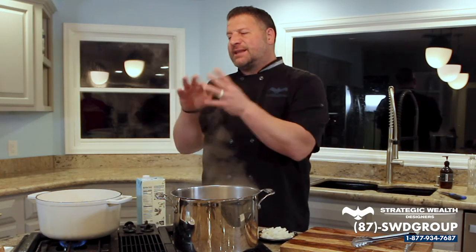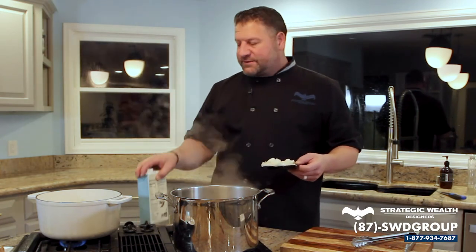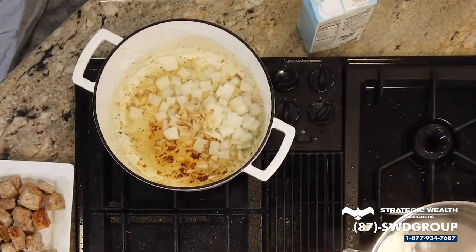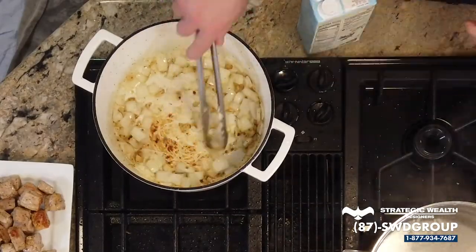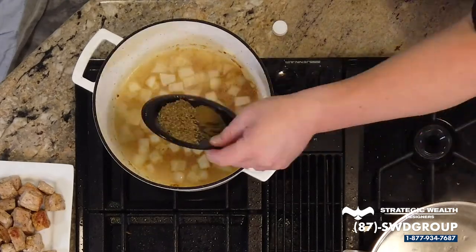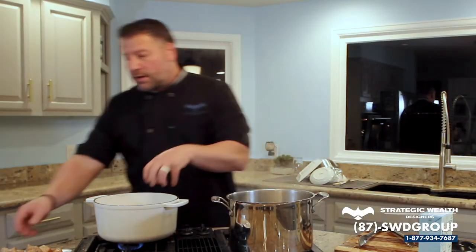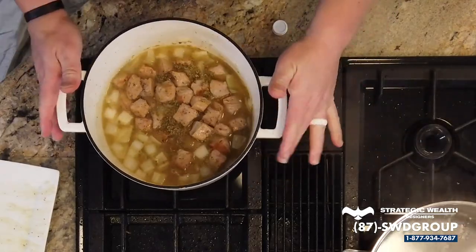So we took the pork out — it's good. Got some nice brown bits on there. We're going to take the garlic and chopped onions and let them go for about 30 to 45 seconds, maybe a minute. Then we're going to add two or three cups of chicken broth — you can make your own or buy some. It's going to add a ton of flavor. You can burn garlic really quickly, so I like to put it in there and scrape it around a little bit to get that nice pork fat off the bottom of the pan. We've got the garlic going, it's not burned. We're going to go two to three cups of chicken broth, then add your oregano, cumin, a little bit of kosher salt, and dump the pork back in. Bring that back up to a boil, throw the lid on, and let it go for about 30 to 45 minutes.